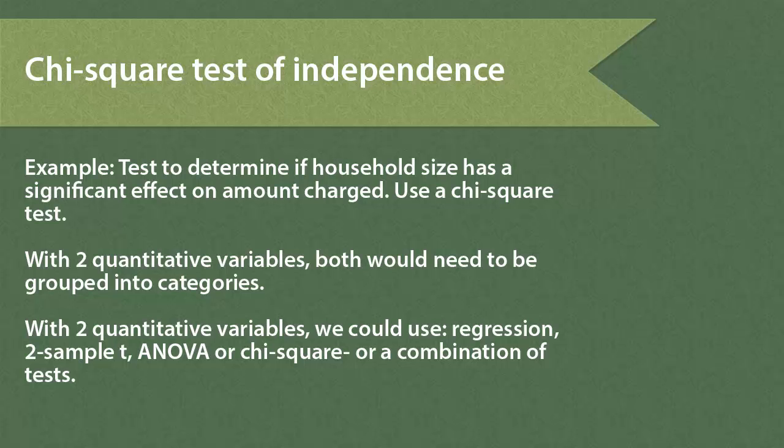As we know, we could use simple linear regression to look at the relationship between household size and amount charged, because they're both quantitative. If we group only our independent variable household size into two categories, we could use that form of the variable for a two-sample t. Or as we have previously, grouping into three household size categories allows us to use that form of household size as an independent variable for our one-way ANOVA. Here we're regrouping both the independent and dependent variable into three categories, and we're going to look first at our 3x3 crosstab between household size category and amount charged category.